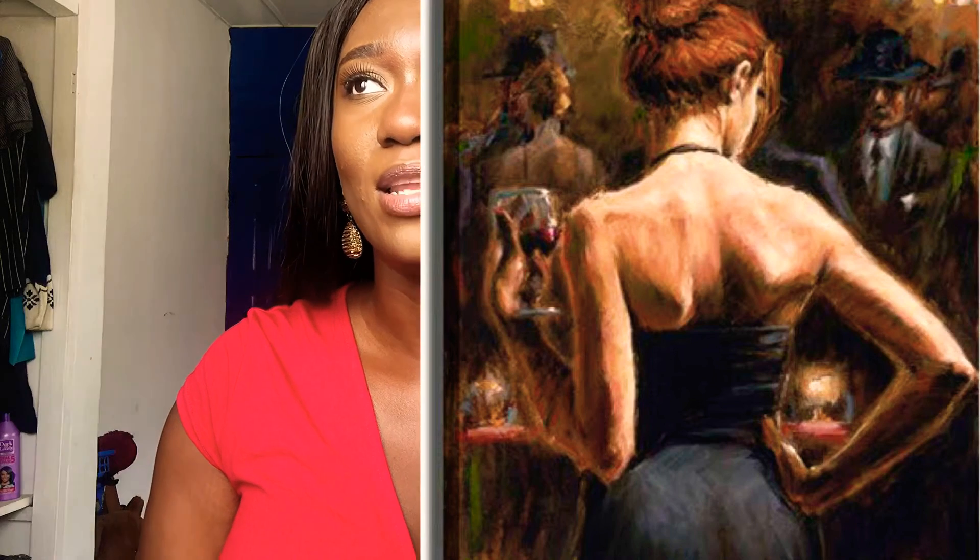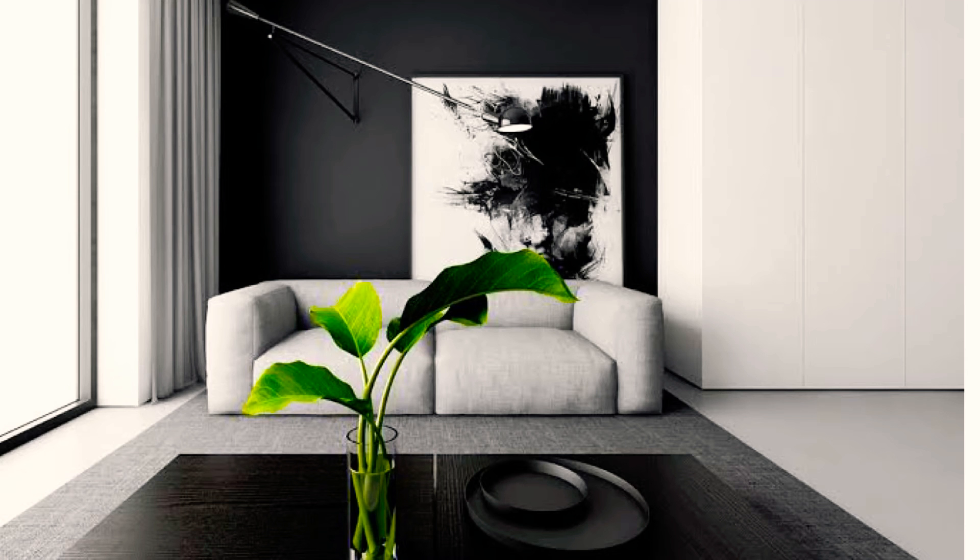My final tip is to evoke emotions through art. This could be art pieces like portraits or sculptures — something with curves and beautiful lines, shaped properly. It could be black-and-white portraits or an expression of what you like portrayed in a piece hung on the wall, placed in a corner, or on the coffee table. Sculptures and art pieces can really evoke emotions in that space, so consider talking to an artist to illustrate something unique to you.